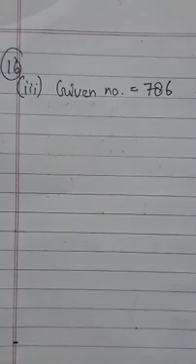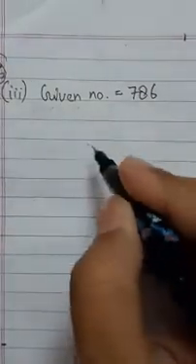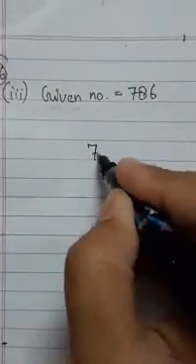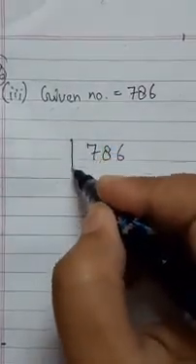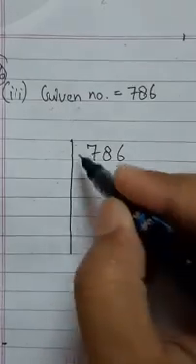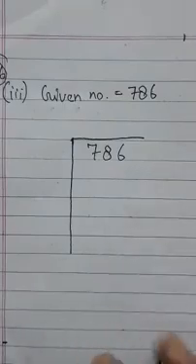We need to find the required number which has to be subtracted. I told you earlier that whenever we have to find a number to be added or subtracted, we are going to go with the long division method. So let us start with the long division of 786 to find the square root. Okay, though 786 is not a perfect square, we are finding a perfect square by finding a particular number which can be subtracted from it to actually turn it into a perfect square.